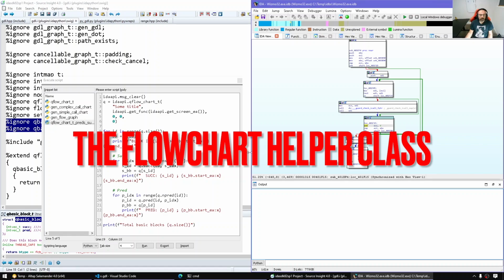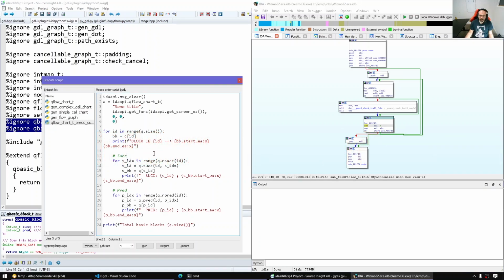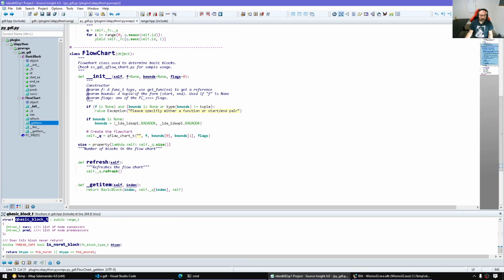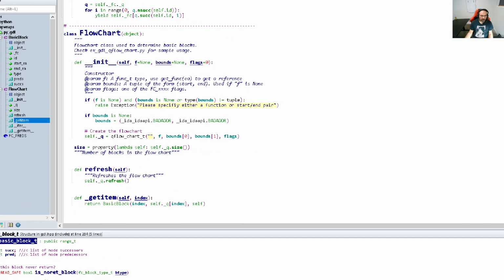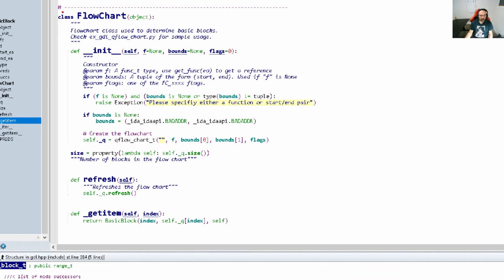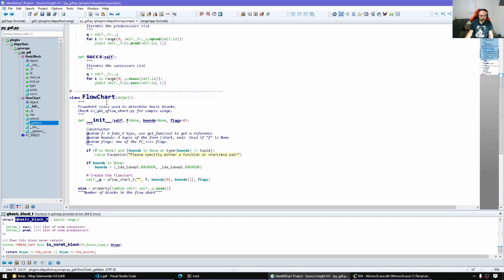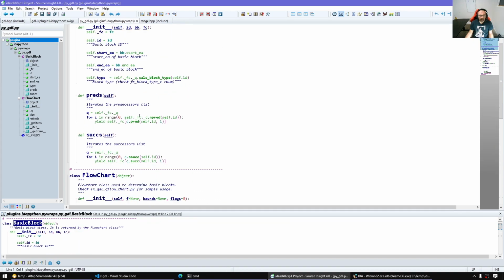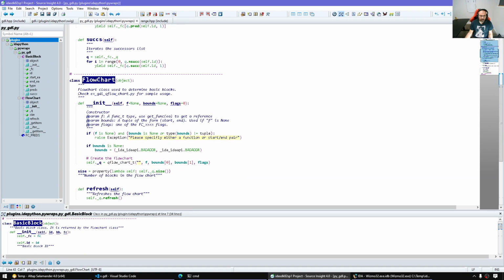Finally, before we conclude, I'm going to show you a convenient high-level class that is built on top of the QFlowChart. And this is defined as well in the GDL module. It has been a handwritten wrapper, so it's going to be called flowchart. Flowchart really behind the scenes just wraps the QFlowChart and gives us some convenience methods. So it not only wraps flowchart, but also gives us a nice high-level basic block. So I'm going to try to replicate the previous example using flowchart.